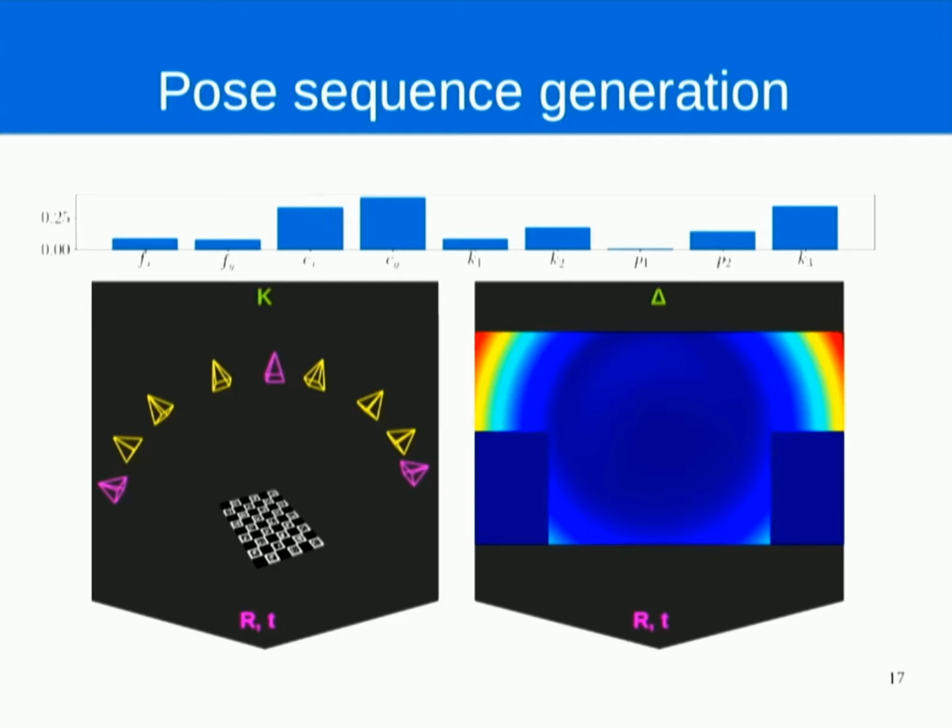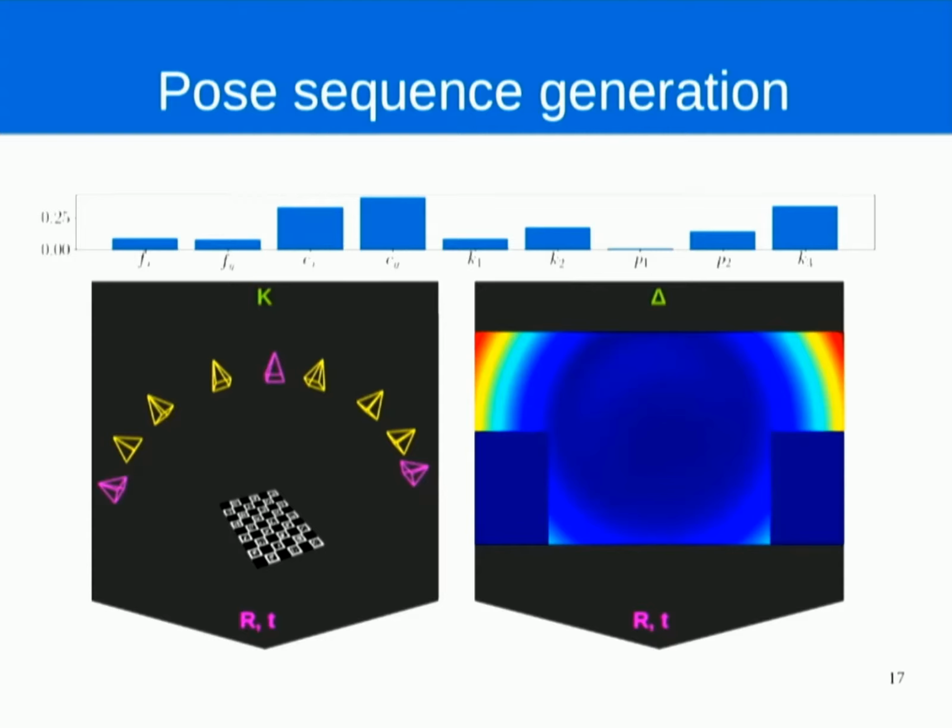Which of these two schemes gets selected depends on the parameter with the highest uncertainty, which you see in the bar plot on top. What you see there is not the variance, but the variance divided by the mean, so we have a similar value range for all parameters. And in this case, our method would aim for the pinhole parameters and the binary subdivision, because the uncertainty for the principal point is highest.